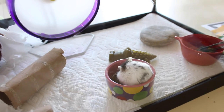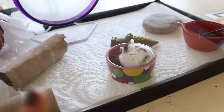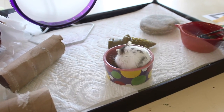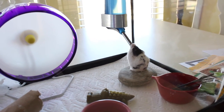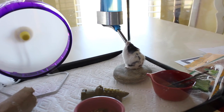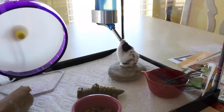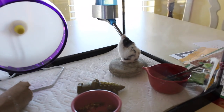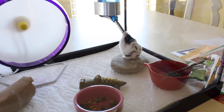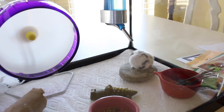He also said that it would probably be safe to give her alligator chew back since she's been without that for the same amount of time as the food. He said that he doesn't believe it's the alligator chew that's causing it at all. Hopefully in 5 to 7 days we will see some improvement. I'll definitely keep you guys updated, obviously, and keep doing these update clips. But right now we're just praying that these medicines work, because I don't even want to consider what is going to happen if they don't work and she just continues to scratch and get worse. So hopefully the sweet little girl will be all right, but I'll keep you guys updated.